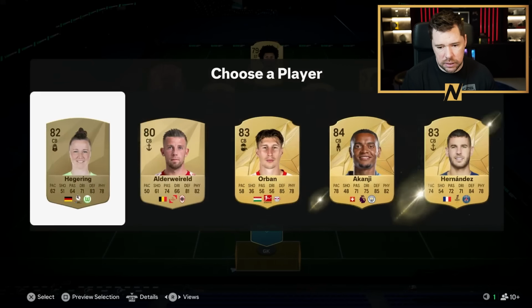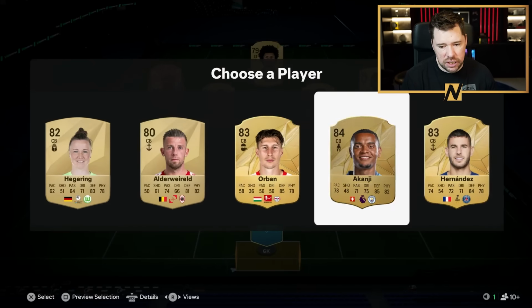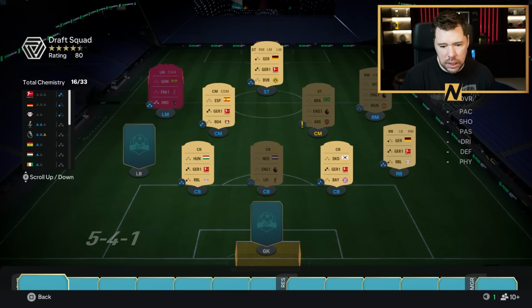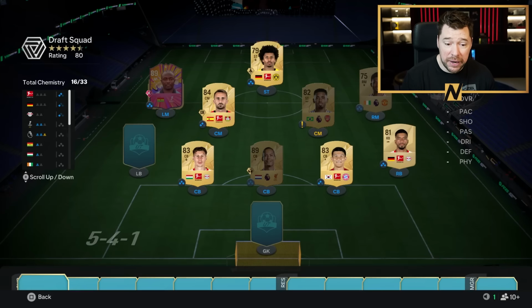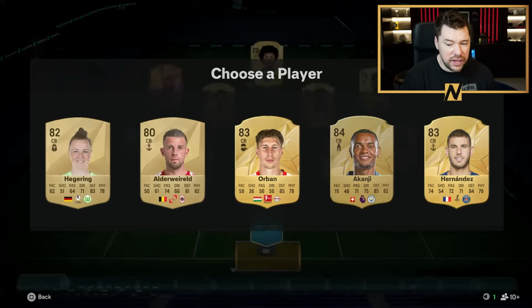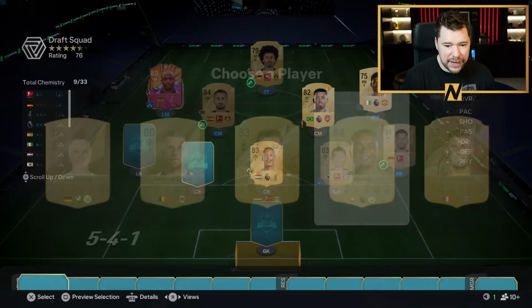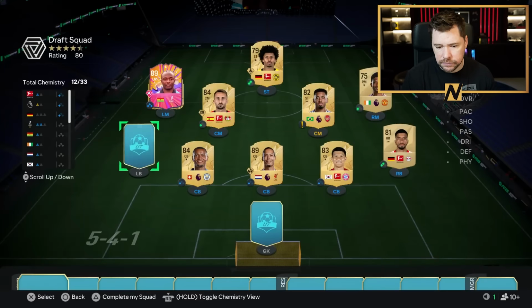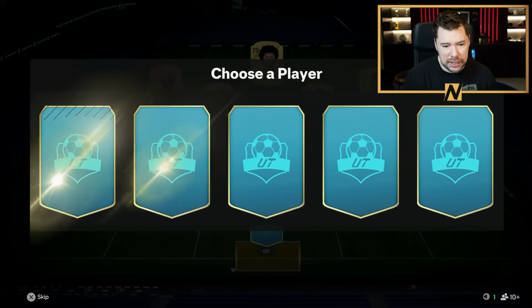Centre back number three. Manuel Akanji. Akanji's good for the league again. He gets that link with Einrichs as well. Isn't it interesting, actually? This five at the back, guys, is left back, right back. I forgot they got rid of wing backs, didn't they? Interesting. Again, for building the highest rated draft eventually, that's very interesting. I am going to take Akanji here, though. Much better pace, much better stats in general. And at least we get some links on the Premier League players.